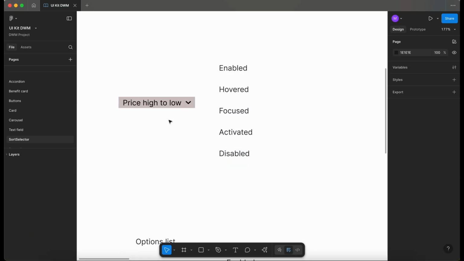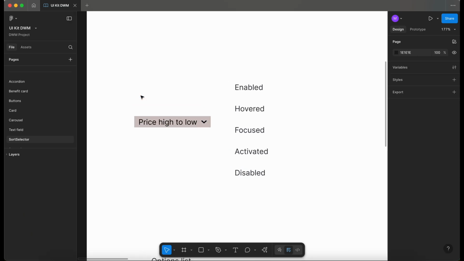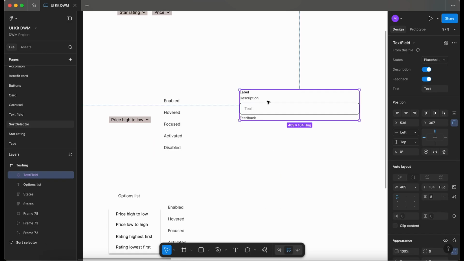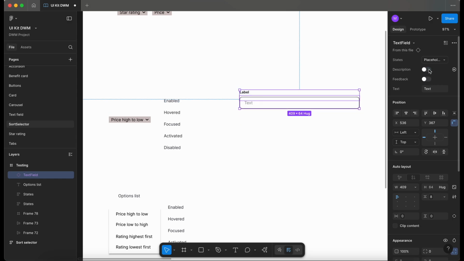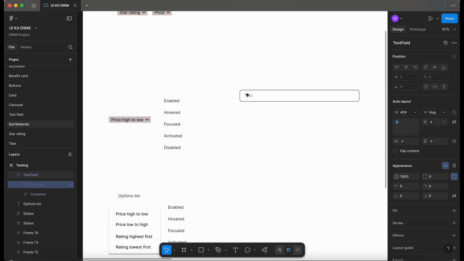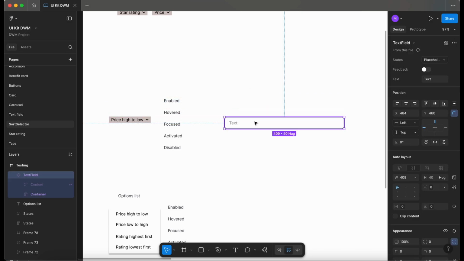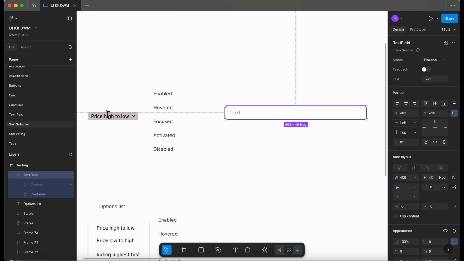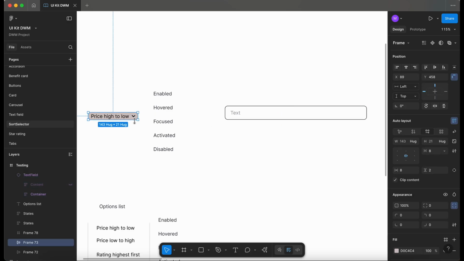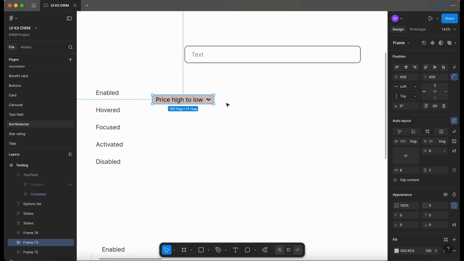Okay, let's focus on the sort drop down first. Let's just see if we can have a point of reference. I can just do it in here, type text. Okay, I just wanted to drag over the text field. Let me just turn off the feedback, the description. Let's just turn off that label for now as well. Looking at how big the text field is, I definitely don't want this sort drop down to be as big. Let's just slowly recreate this.